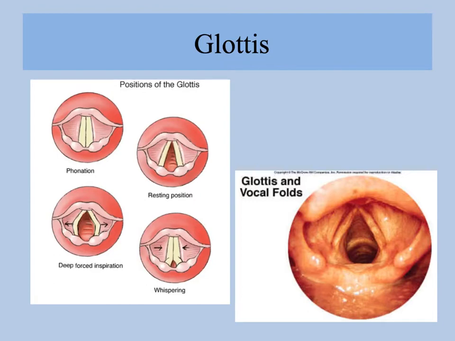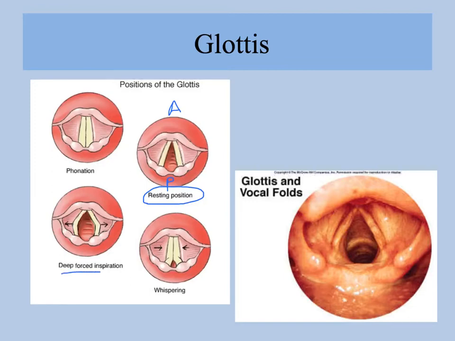The actual larynx has the epiglottis on top, but there's a glottis underneath it, and those are your vocal cords that can actually come all the way together. So when you are just breathing normally, the position is open about this much, and if this would be the anterior side and posterior side here, just kind of orient yourself on how these are opening. But in the resting position, they are about halfway open, or partially open. This is when you're normally breathing, you're not talking, not making any sound, air is just moving in and out.